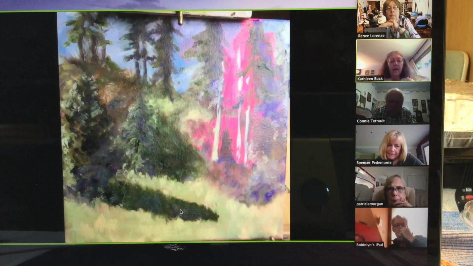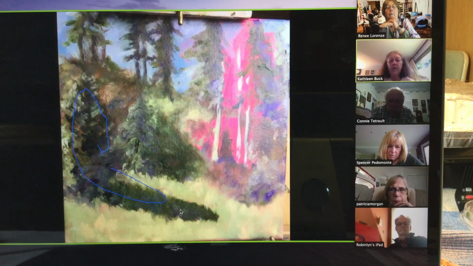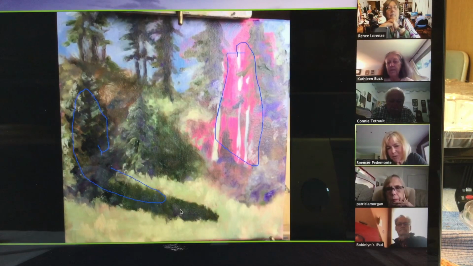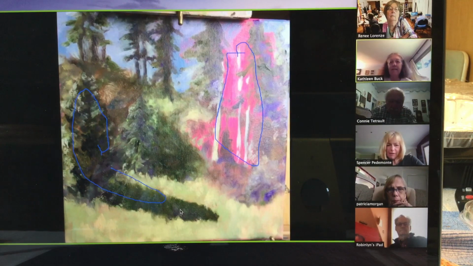Is this the main one, or is it going to be here? Is this tree here your center of interest, or is it going to be in here? When I started the painting, the 3 white were going to be the center of interest, but I also really loved the shadow, and so I kind of got caught up in that.